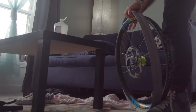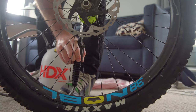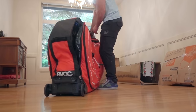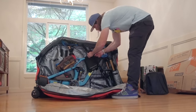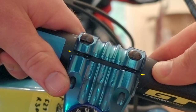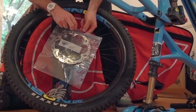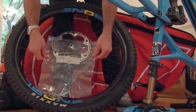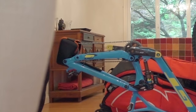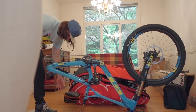I have a hard time riding my bike without CushCore, and the install process has become relatively easy now that I've gotten used to it. These days I travel quite frequently, and I've learned a lot of tricks along the way. One of the tricks I like to do is notch out my bars so I know exactly where to put them when I go to reinstall them. Big Ziploc bags are perfect protection for your rotors to avoid them from getting contaminated. Goggle cases do a good job protecting your derailleur. It also protects your bag from getting greasy from your chain.